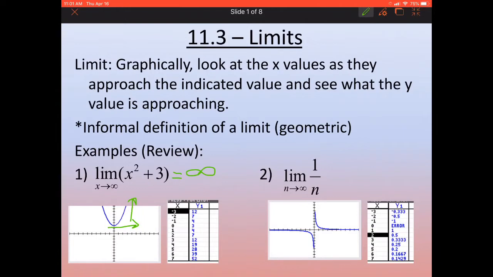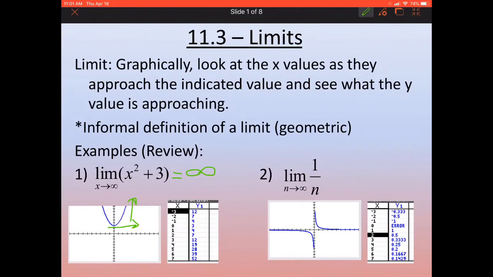You could also plug in x values that are getting closer and closer to infinity. So that means they're getting bigger and bigger. So if you were to, and you can see my table, plug in 4 squared is 16 plus 3 is 19. As it gets closer, if it's 7, you plug that in, it's 52. If you plug in 100, right, you're going to get bigger and bigger and bigger. Plug in 1,000, so it's getting closer and closer to infinity.